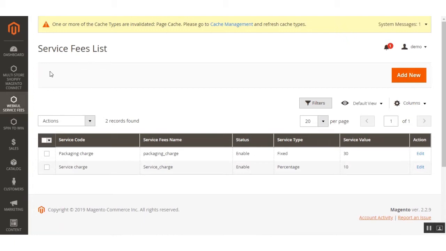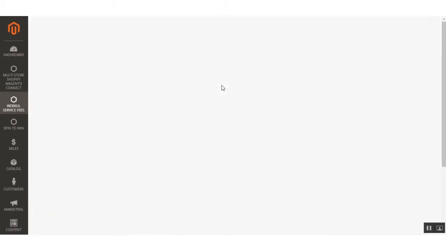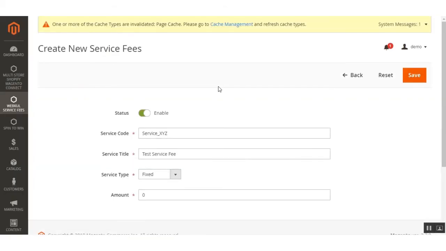Now on clicking on create service fees, we could see that there are multiple service fees already created. Now if I want to add a new one, I'll click over here. Here I could write the service name or special code related to it.